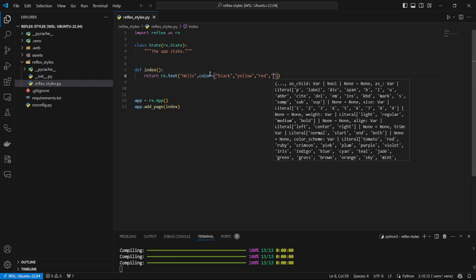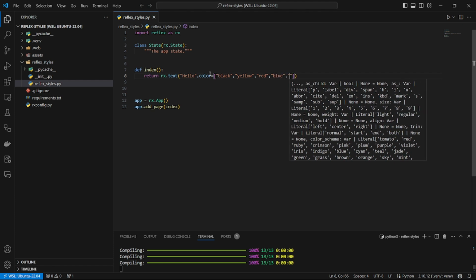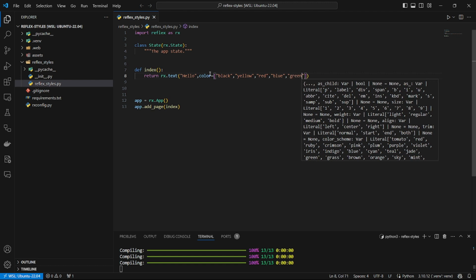For the extra large screen sizes, I'm going to say blue, and for the double extra large screen sizes, green.